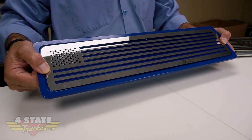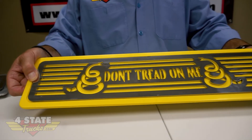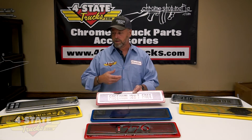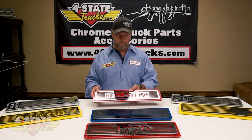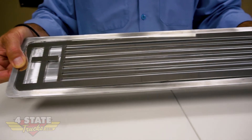You can see a lot of different themes that we keep in stock and on the shelf — Freedom Isn't Free, the US flag, 1776, Don't Tread on Me. Cody is a veteran of the US Armed Forces, and you can see in this early launch — phase one — there's a lot of patriotism in the product, which is very cool.